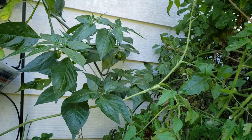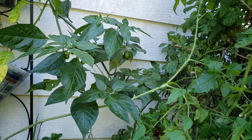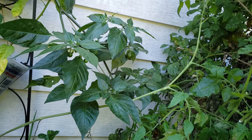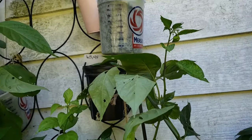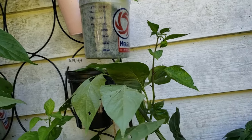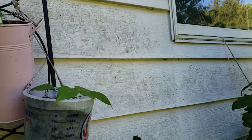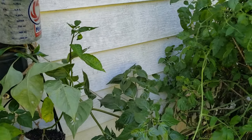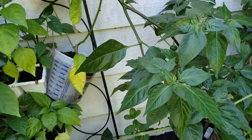But all in all, I'm not really sure. I grew a lot of seeds this year, and Dragon's Breath was one of them, but I had thought all of them died, but I might have transplanted them into that. But the growth pattern on this thing is just so strange to me. It literally just grew downward, which also may be because we had that right there that kept moving over, but at some point it was sitting right here on the side as opposed to bending down, and it just kind of took its own independence going downward. So a really interesting plant for sure.